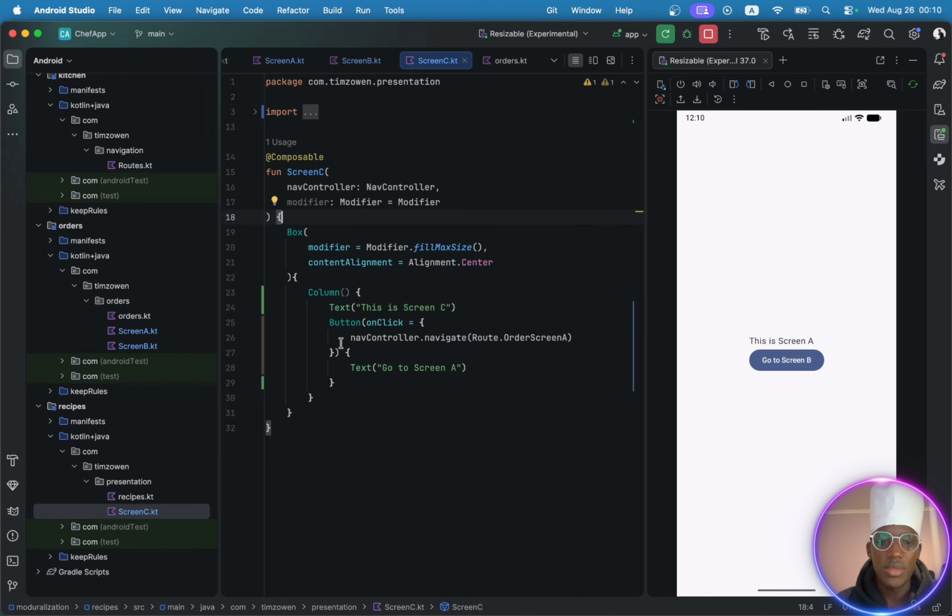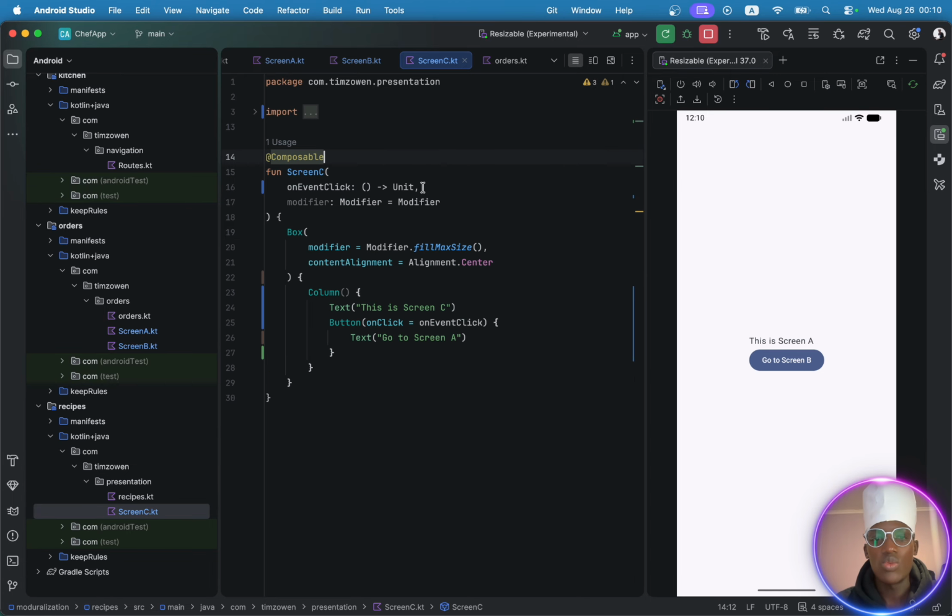So we can now come here and say we don't want to do this, and then first thing is we want to just replace that, and then sorry, we are replacing this with on event click. Our code is now clean because the only thing that this screen needs to know is we have an event.